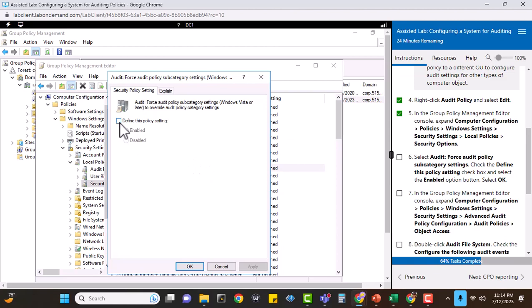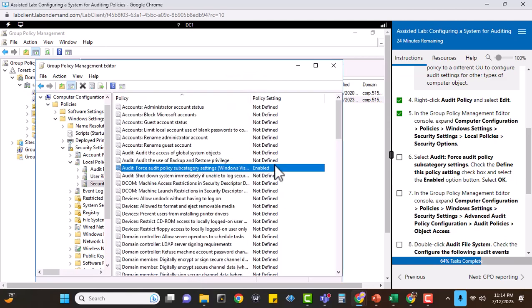Okay, double clicked on it, define this policy setting. Check enabled. I'm going to say apply and then OK. Enabled. Okay. In the Group Policy Management Editor console, expand Computer Configuration.